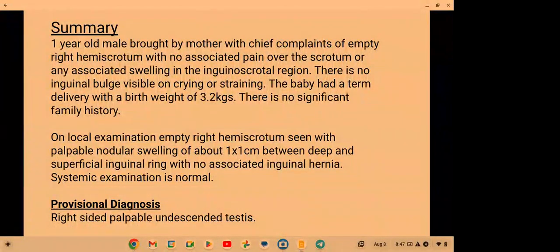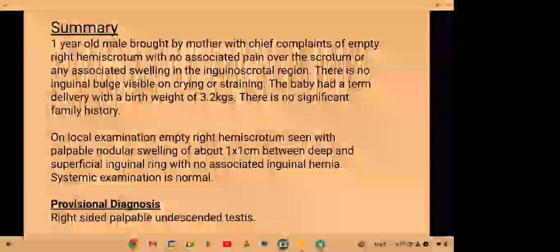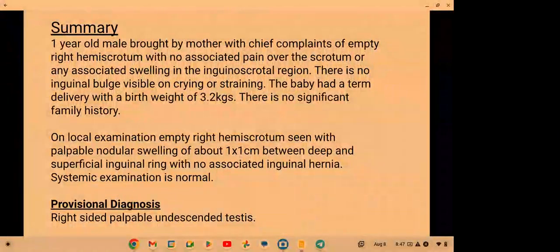Never put a bite on the testis. You can put an anchoring stitch. That's why you have to divide the gubernaculum as low down as possible. You can put a bite in the gubernaculum, but never put a bite on the testis, because that hampers the blood-testis barrier and might cause future problems of infertility.